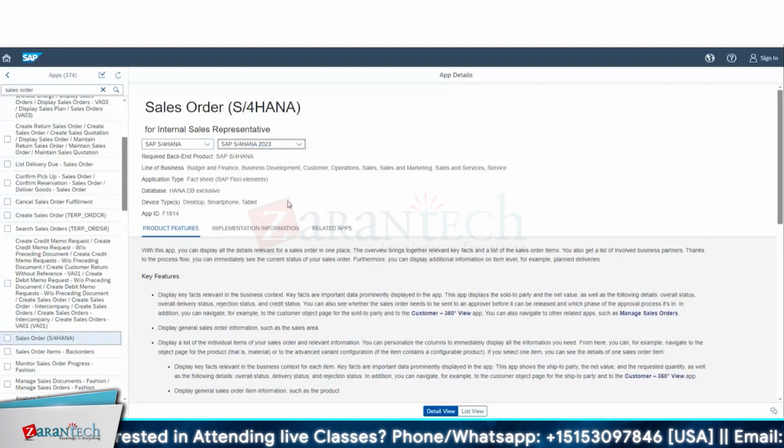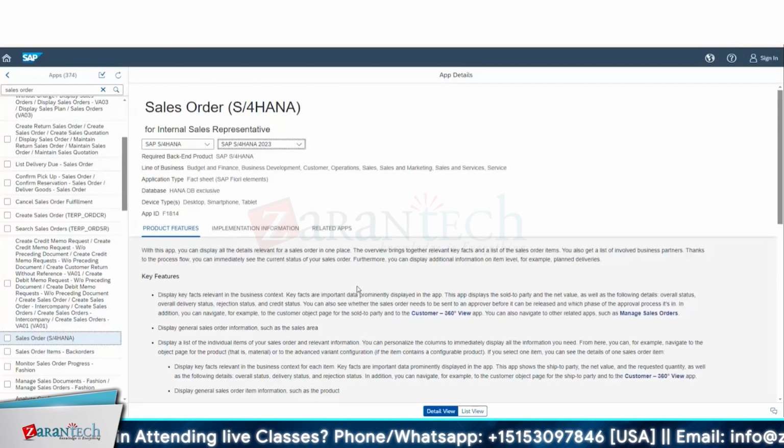As soon as you select it, a few things will change, which we'll see in the coming classes. If we had selected FPS01 instead, there would be a few things not compatible with our 2023 initial shipment pack. So we need to ensure that these two things are correct before moving on to the other implementation information or product features. This depends on the system you have got. So again, let's see what is available here.